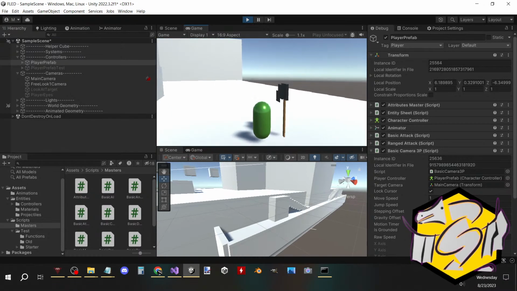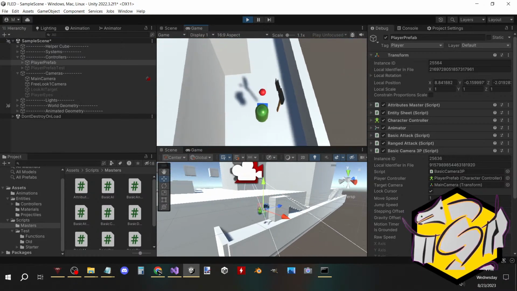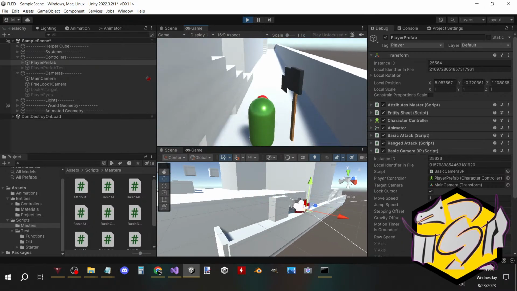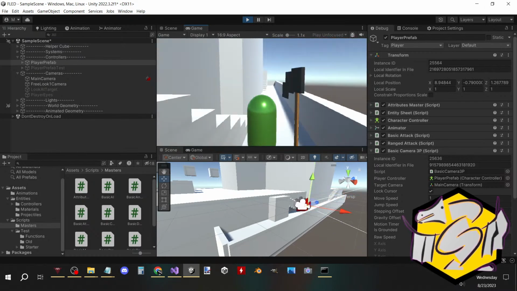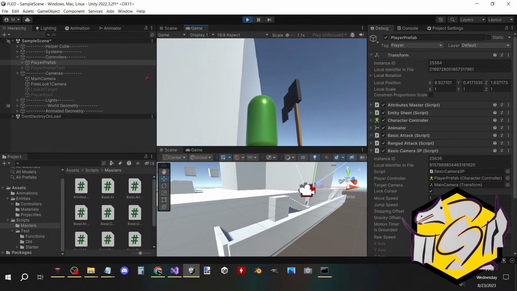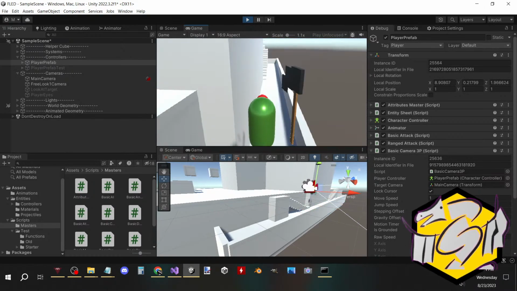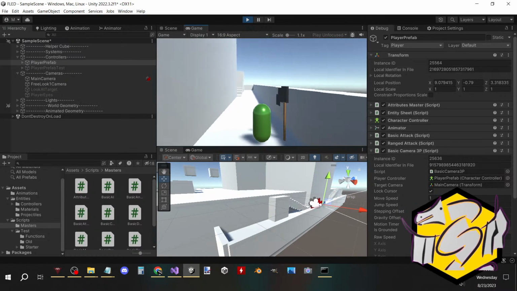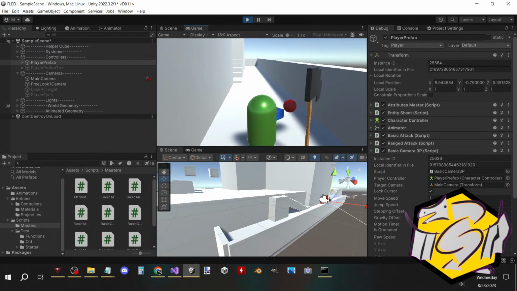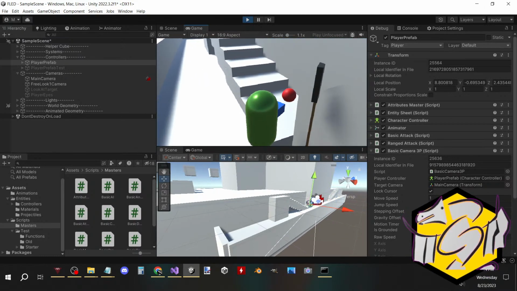Let me live, let me live! I can't multi-jump anymore. I fixed the multi-jumping. It's so messed up. I'm being crushed. That's what it feels like.